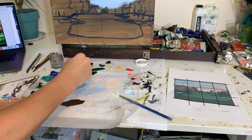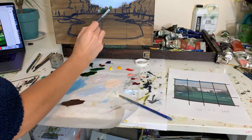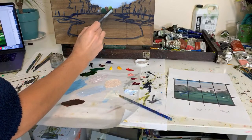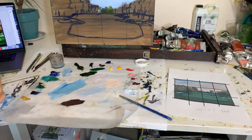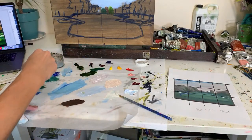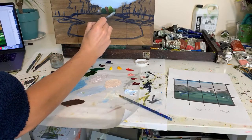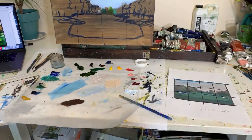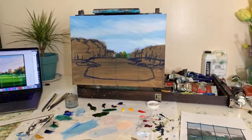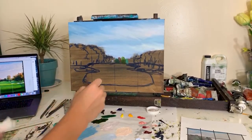And then we've got some pure sap green tree here, which is gonna get darker later, but for now we'll just leave it as a marker. And I'm gonna use that teal color. I see something that looks kind of teal back here. Oops, you know what? I'm sorry, I did not show you the painting again. There you go. Got caught up painting and stopped thinking about what I was doing there.